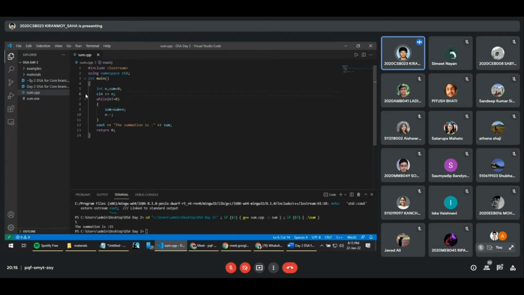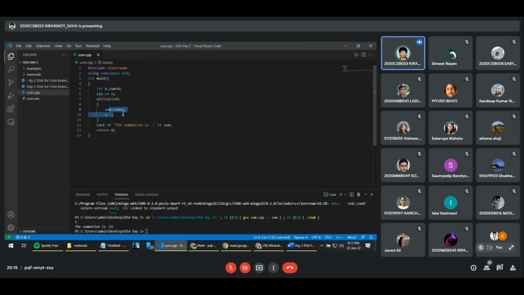He is taking the input n, and until n becomes 0, he is adding n to sum and reducing the value of n by 1. This line implies that the value of n is reduced by 1. This is a function, it returns the value of n. As you practice C++, you will get to see these things. I hope after the last day's session you practiced and know this much.